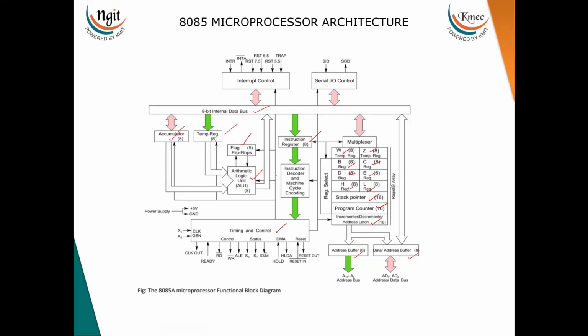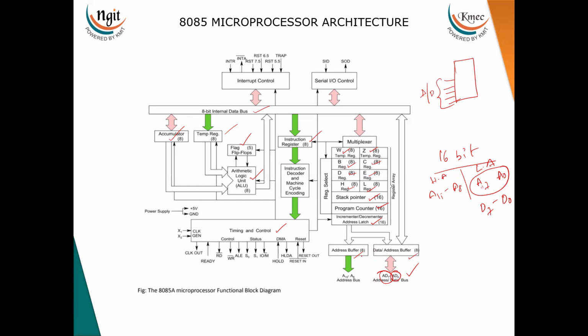Now these are the registers we have studied in the last lecture. Now we will study the remaining. Now here if you see, in total it is having the 16-bit address. That 16-bit address is divided into A0 to A7, the lower order address, and A8 to A15, the higher order address. Now this lower order address is multiplexed with the data bus or data lines. So now here if you see, AD0 to AD7 means what? Address and data both are multiplexed together. And in this 8085, 8 pins are used for both address and also data.